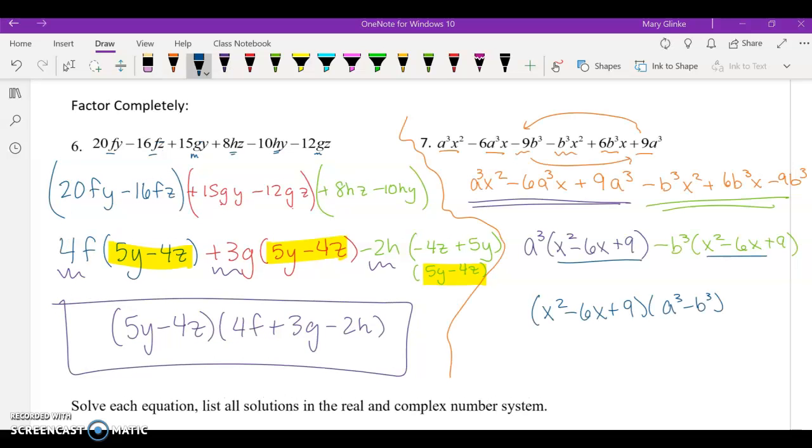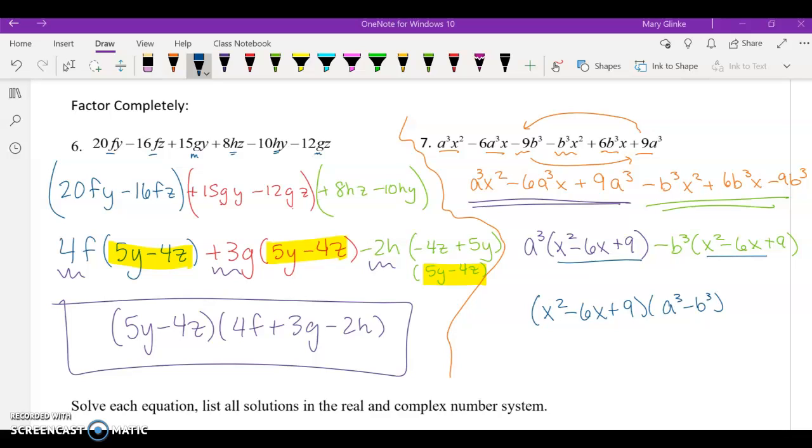Okay, let's take a look at this one so far. We need to move all of the A's together and all of the B's together. As we're looking at this, we can go ahead and group those together. If you group them by the x squareds, the x, and the numbers, that also should work. You just have different groups, but you'll end up with the same answer. Once I factor those different groups out, I should get this polynomial here.